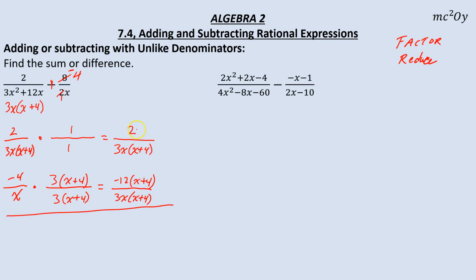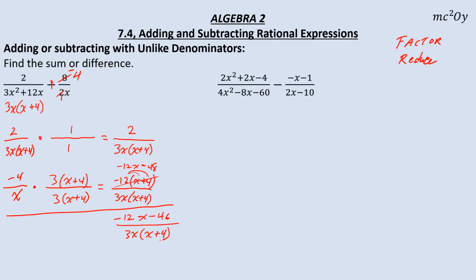And then we add down, right? Well, I'm going to go ahead and multiply this out. Like I said, I usually wouldn't show that, but as I'm teaching it, I'm going to. So that's going to be negative 12x plus 48. Okay. And so, excuse me, minus 48. Okay, so I have negative 12x, and I have minus 2 and negative 48 is 46. All over 3x times x plus 4.